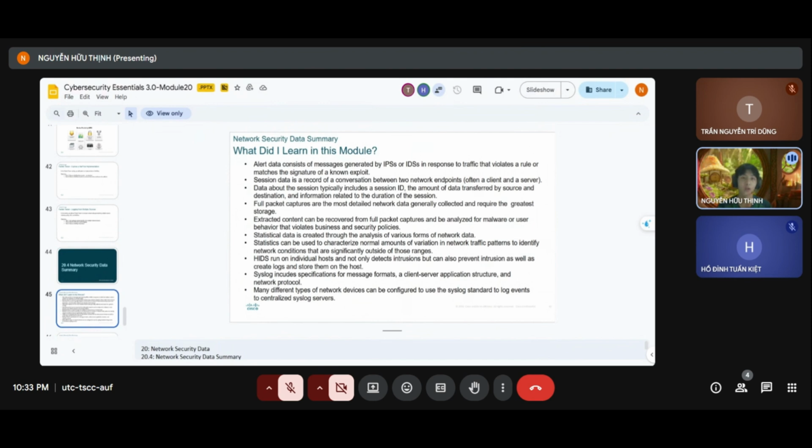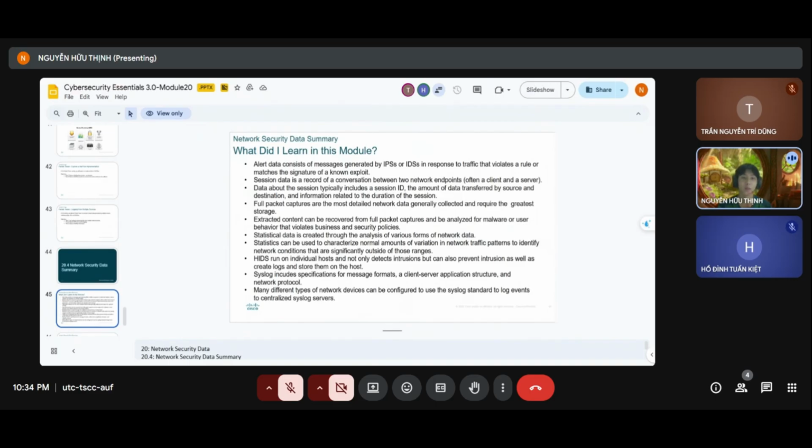Data about the session typically includes a session ID, the amount of data transferred by source and destination, and information related to the duration of the session.